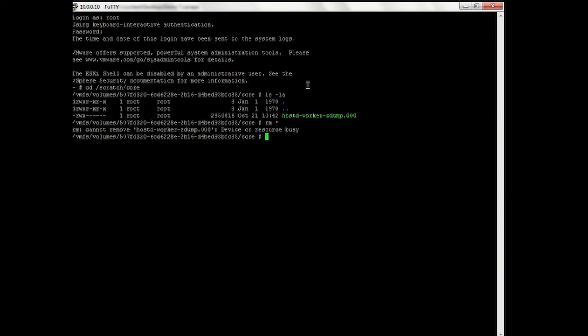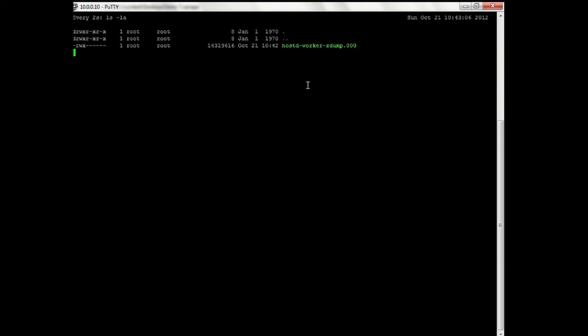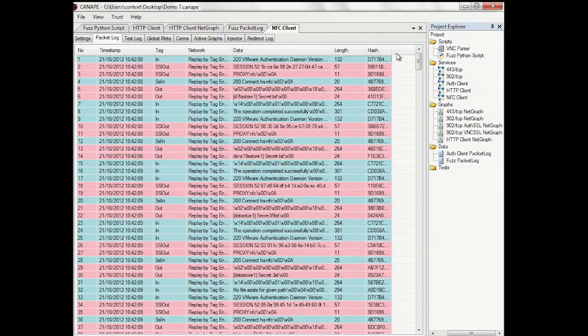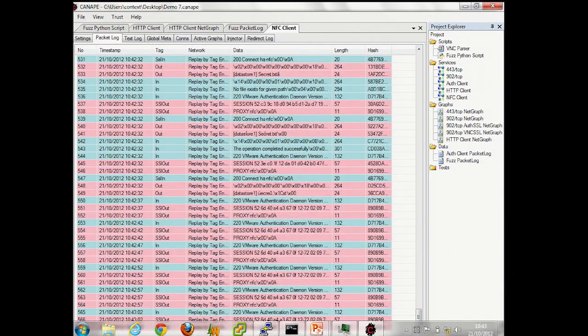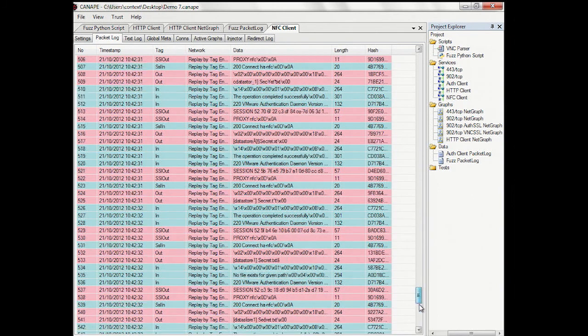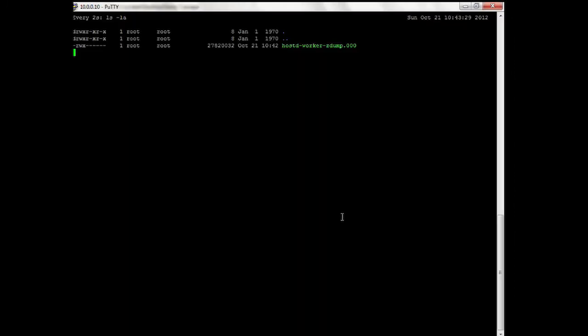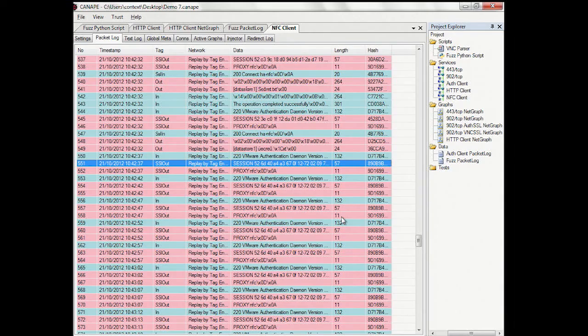The directory we're in here is where ESXi stores its crash dumps when it does crash. So if we keep a watch on this directory, we'll hopefully see another couple of these coming through. Somewhere down here, in the depths of what we've just done, we've been able to crash the NFC service on our ESXi server, which is what is providing the NFC functionality. So fantastic. As live demos go, we got a crash before I was monitoring it. But I'll leave that running in the background. We'll come back to that a little bit later and just see how those are getting on.